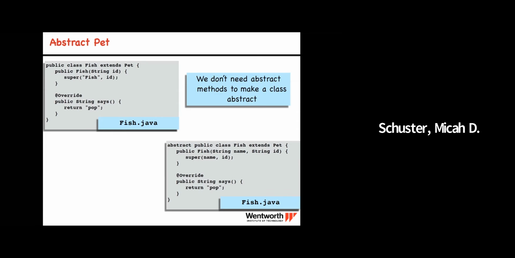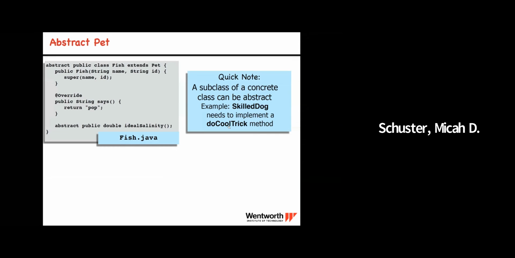Just remember, typically they are the generic classes for some object. So a pet could be generic for any pet. A generic fish class could be generic for any type of fish. So that's the idea here. You can make more of these abstract classes if you want to. As part of that, you can add additional functionality. So we have the constructor, we have the says that we need for pet, and maybe the generic fish class has some other abstract method called ideal salinity, where maybe it's just returned, or maybe you compute it or something.